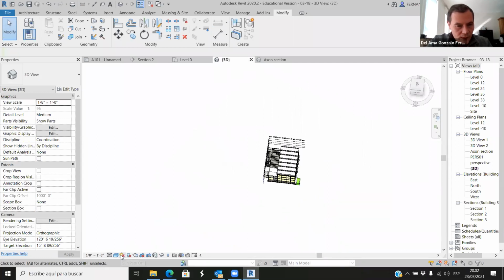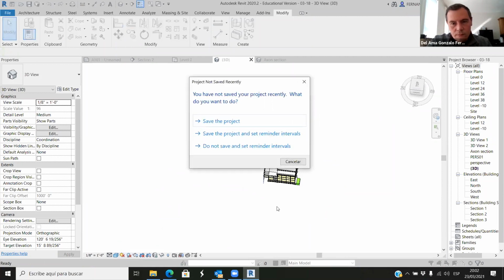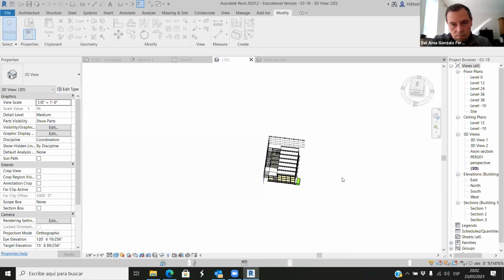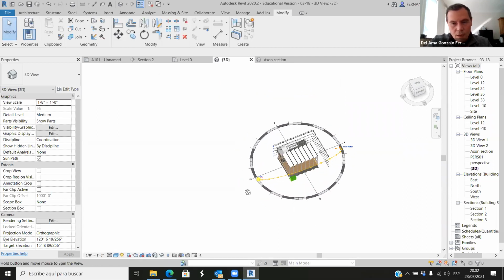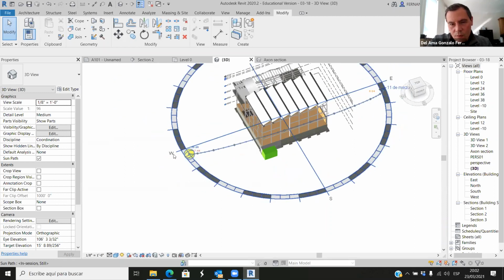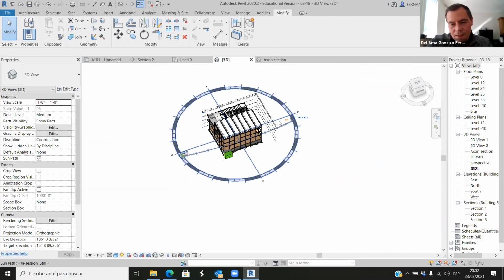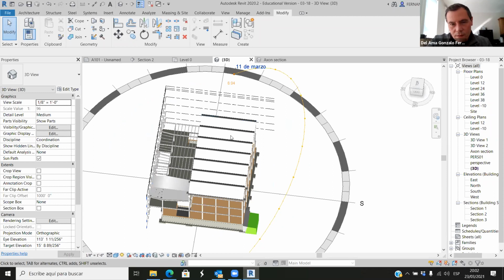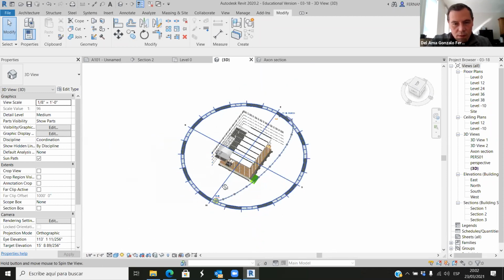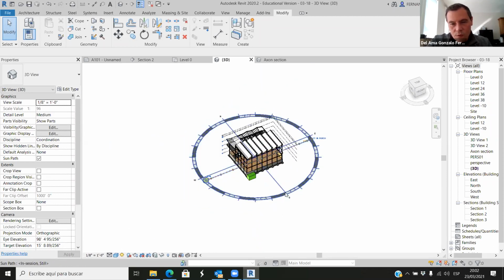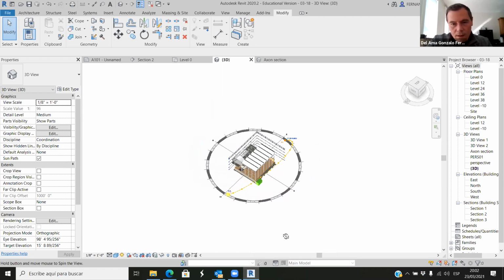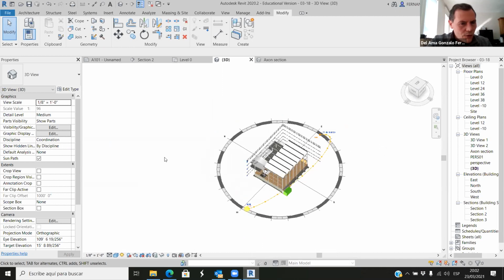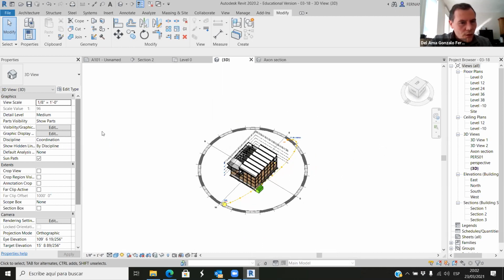If we are working with this, and if we're working with the sun path on, okay, now this is south, this is west, and this is east, but I want to orient all these windows to the north. So I can either rotate the building, or I can rotate the true north. I think I showed you how to work with this.